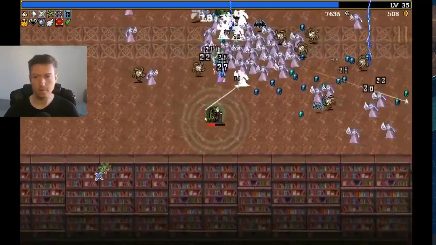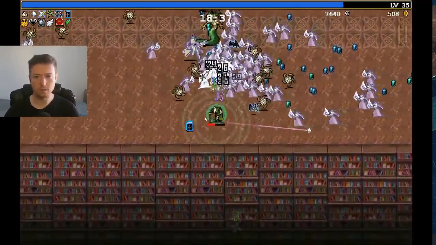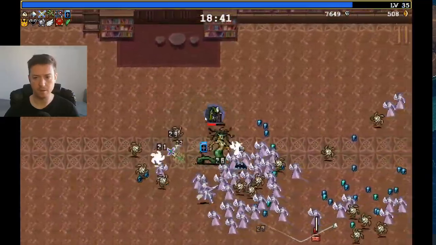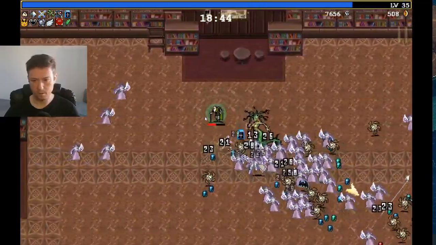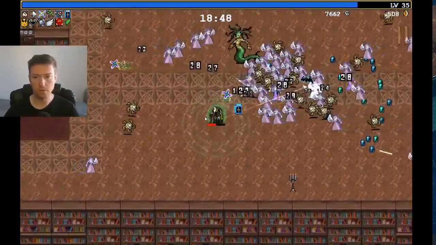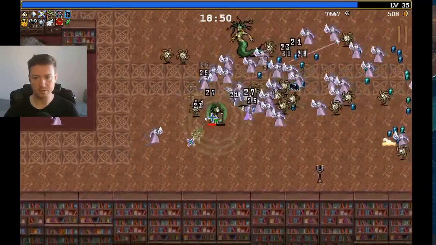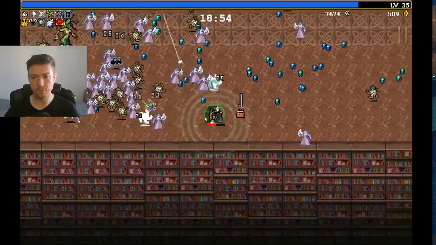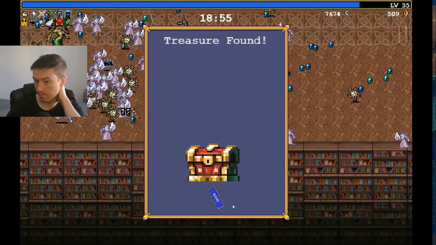Yeah, say hello if you're in the chat. How's it going? The devil art though. Now that thing's got some health, Medusa. It's taking ages. Oh, please be a turkey. Oh, chest. Chest and a blue red ruby. There we go.